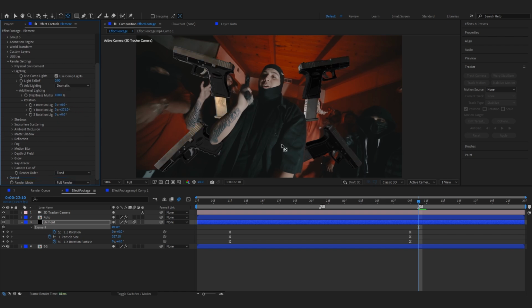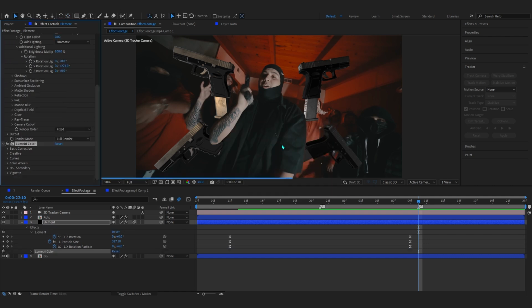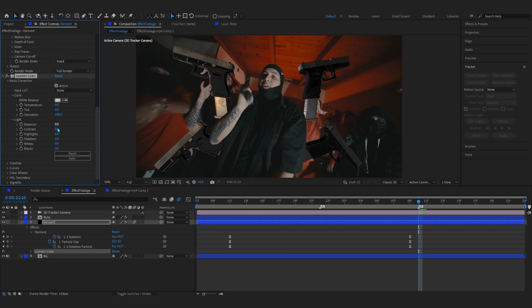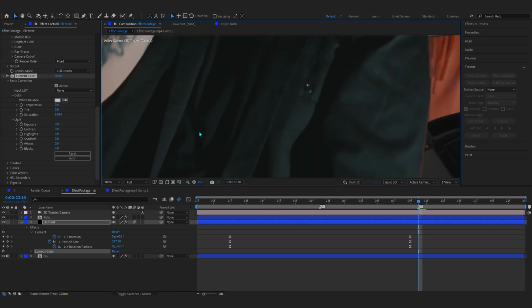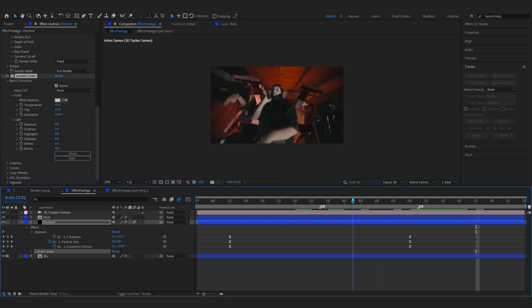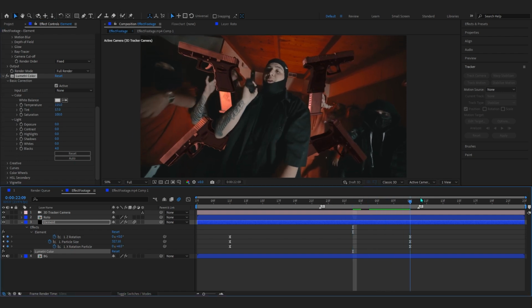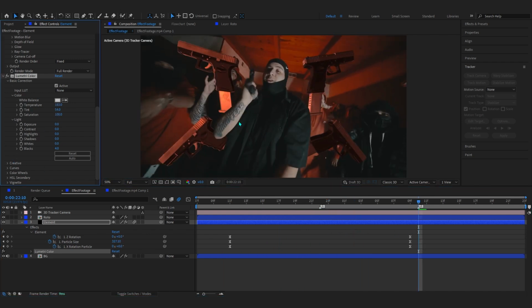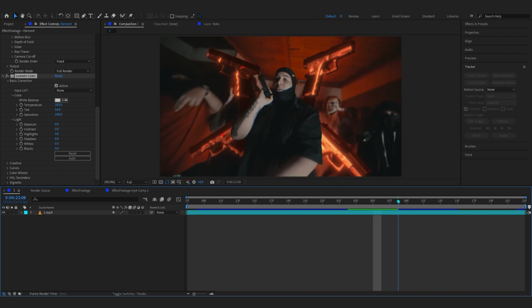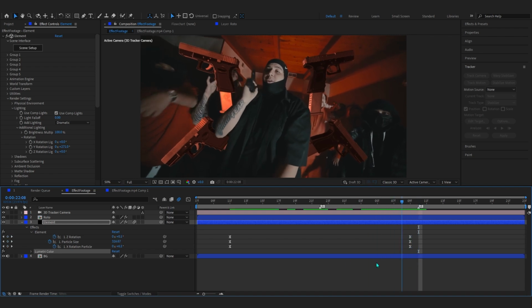Then to match the color, as I promised, we're going to add a Lumetri color. So add Lumetri color right here. Go to basic correction, and you can play around with it to match your footage. My shadows are pretty faded, so I'm going to bring up the blacks a little bit so it matches up. Then go to temperature, bring up the tint, and bring up the temperature as well, so we have a little bit of orange tone going on. If I bring up the temperature more to around 100, you can see we have the orange tone going on. Yeah, something like this looks cool. Let's see our reference real quick so we can get an idea. In our reference, it is pretty much similar. If I go in here, you can see it is really similar, the light and stuff.